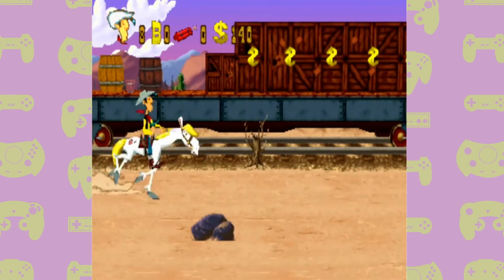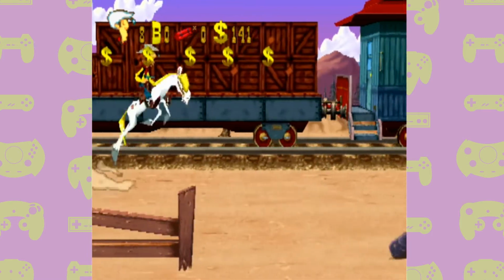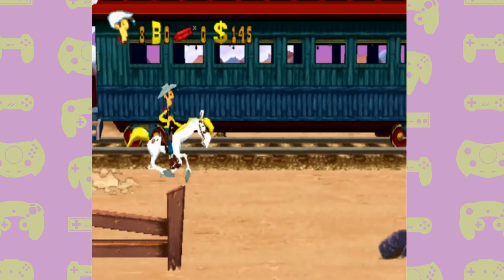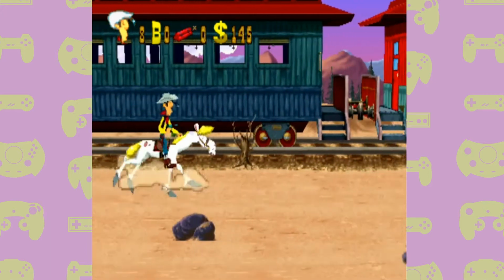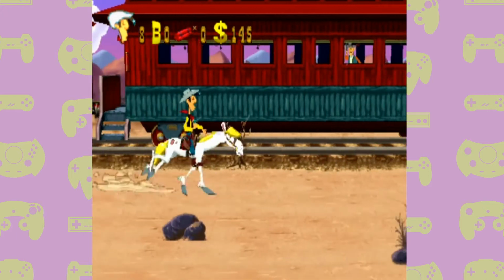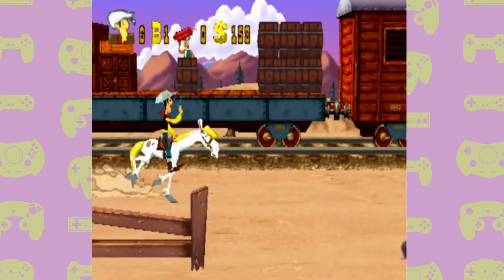You'll have to shoot into the background where the train is to hit all of the enemies, while also avoiding their shots and dynamite sticks to throw at you, all while paying attention to the foreground in case you need to jump over obstacles. Eventually you catch up with the front of the train and the level ends.